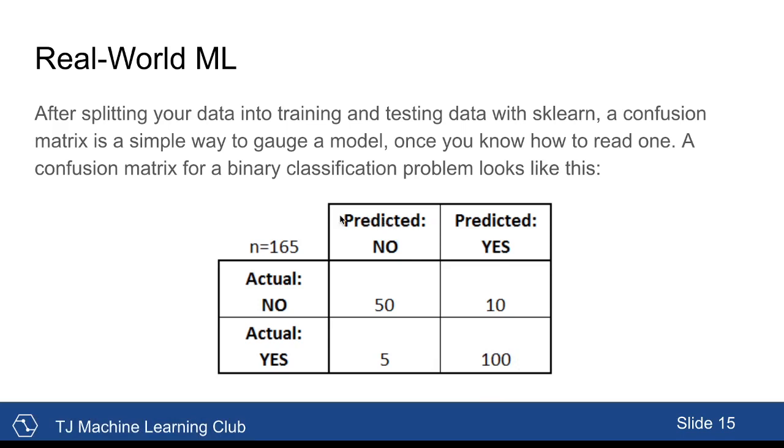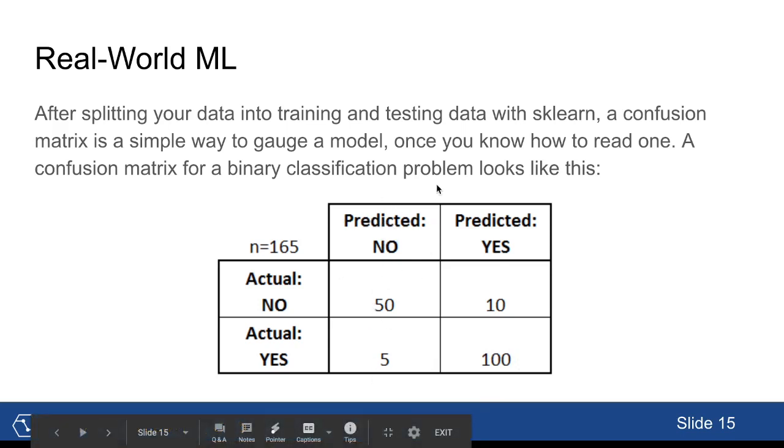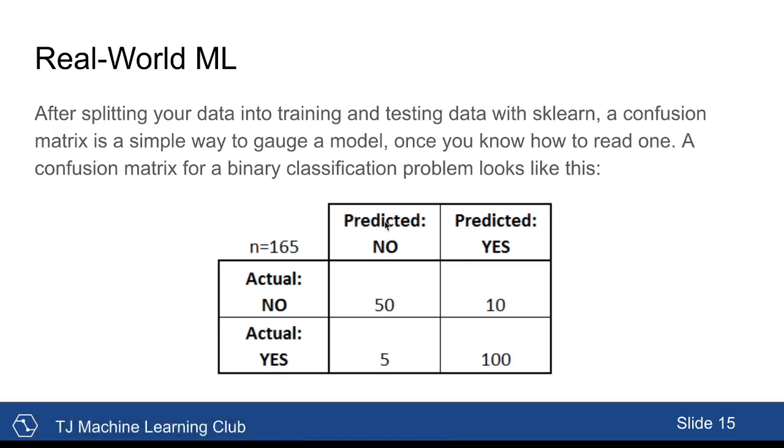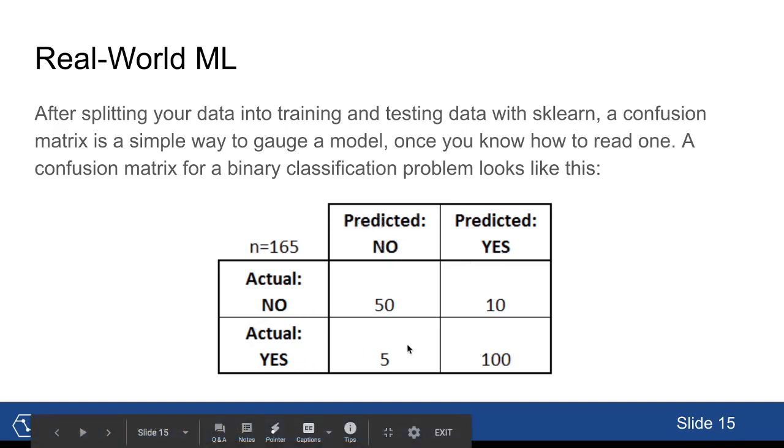So this case will be like looking at a classification matrix. Here we have 55 predicted nos, right? And out of those 55, 50 were actual nos. Similar with the yes category, we have 110 predicted yeses and 100 were accurate yeses. This is how you read this confusion matrix. So in total, it made 50 plus 100, 150 accurate predictions, and then these 15 predictions were incorrect because our model predicted no, and the actual was a yes.